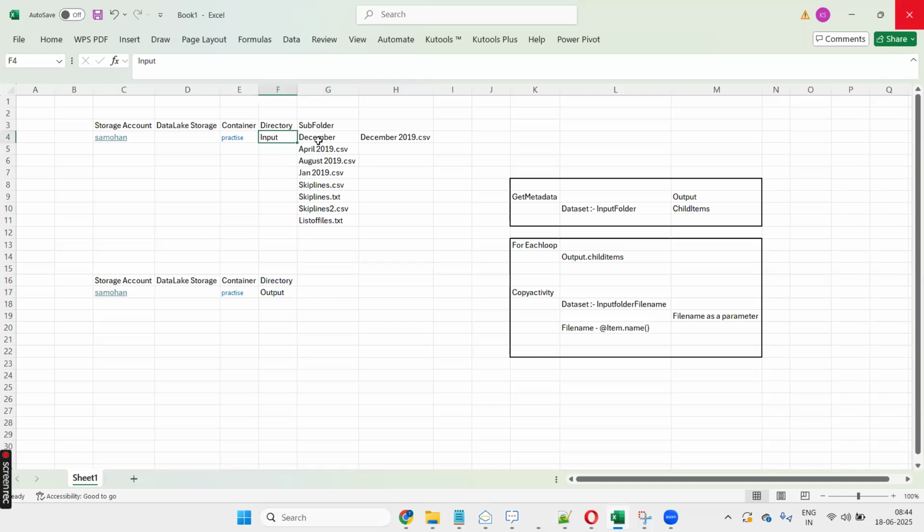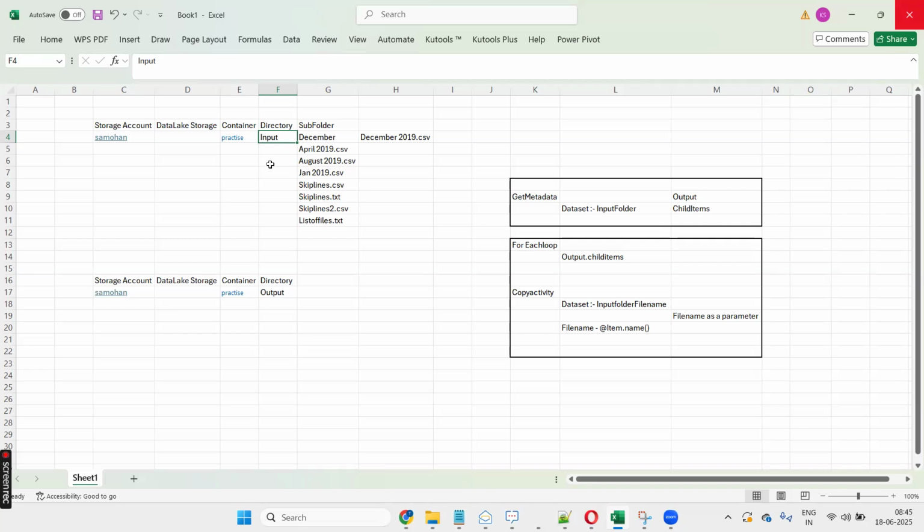In the input folder, I have all these files and folders. So let's go through the algorithm before implementing it in ADF. First of all, I need to get all the folders and files available in my input directory. Input is a folder, and inside that folder I want to get the metadata of what files and folders are available.